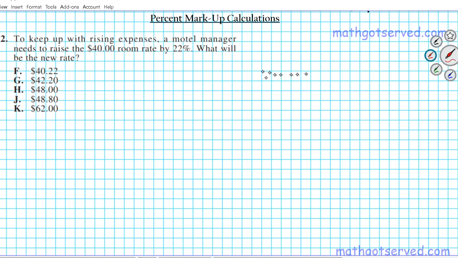Okay, so let's start off by taking a look at the formula for calculating percent markup or percent increase, okay? So the formula is as follows. The final price after the markup is basically the original price plus the amount that you marked up the price by. Okay, so to get the amount of price that you marked up by, you need to multiply. So original price multiplied by 1 will just give you the original price.